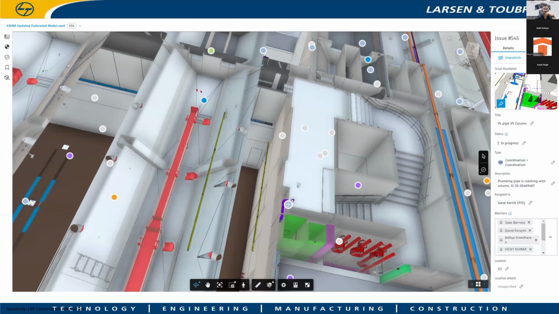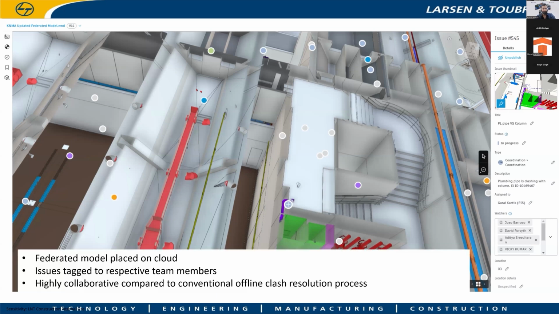As I said, clash again. The clash is also integrated with the design authoring tool, which means when we run the clash check through ACC, we can create an issue at the specific location, and the issue can be assigned to the concerned person to address the clashes. Once the clash has been resolved, the issue will be closed. The loop is now completely closed in the proper way. So the issue is opened at the time of the clash check, and once the clash is resolved in the design authoring tool, the issue is closed. It all happens in one platform, ACC.